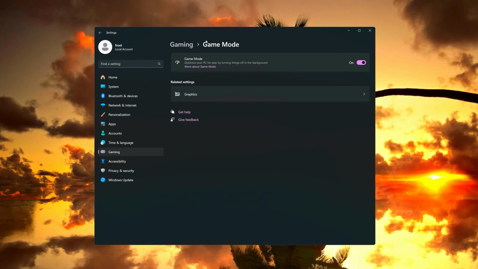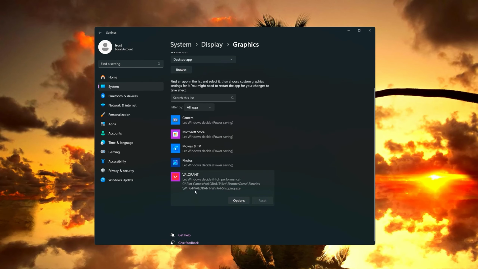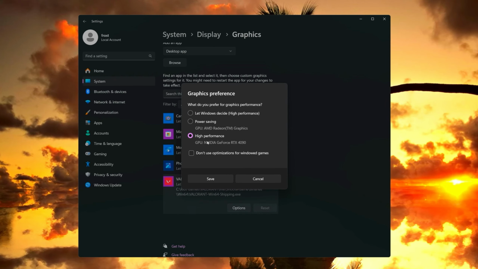And also, while we're already in this tab, go to the related settings, click on graphics, and in here you can see I already have Valorant. My settings aren't even correct right now, since I don't want Windows to decide what it's using as graphics for Valorant. I want my GPU. So instead of letting Windows decide, we want high performance, so it always uses our actual GPU.